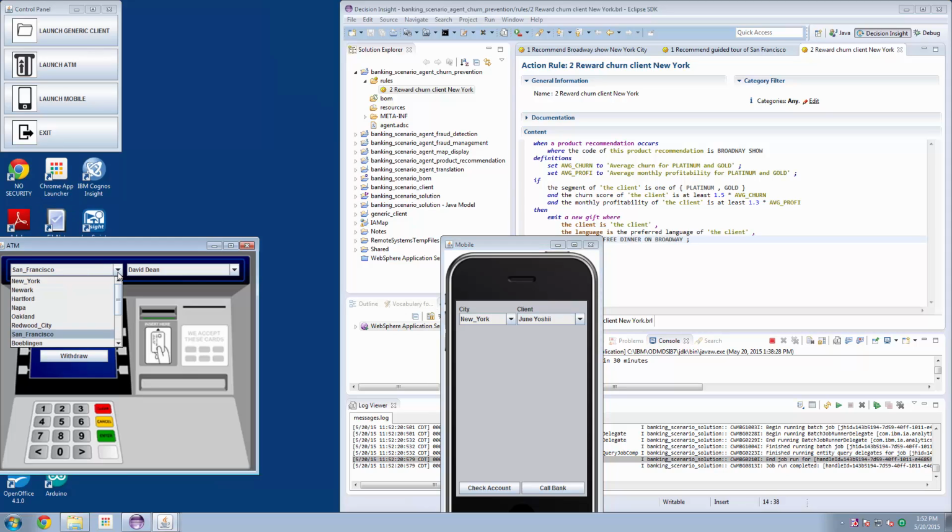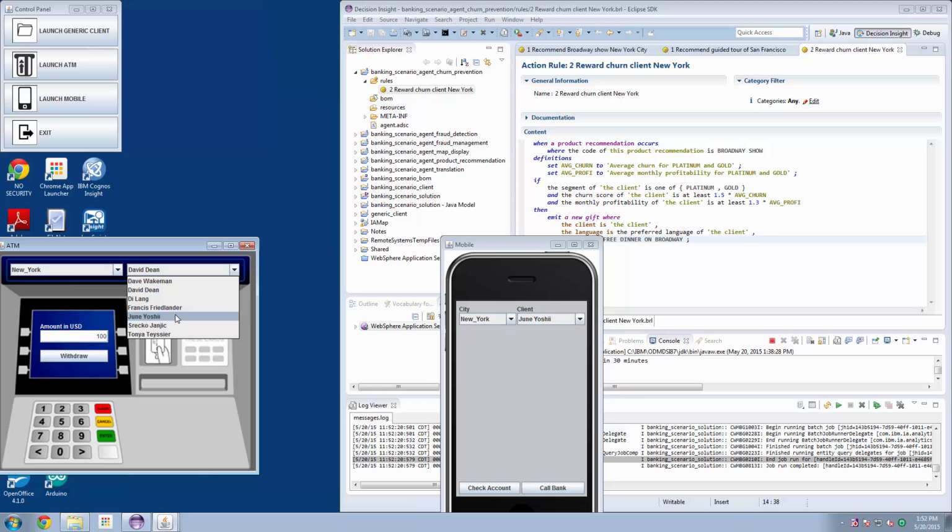Now, June in New York has a pattern of ATM withdrawals. Maybe on a Monday she withdraws $100, and on a Tuesday she withdraws $100, and then the week later she withdraws $100. She's really good at withdrawing $100. That's what she normally takes out. Now let's say June apparently withdraws $500.